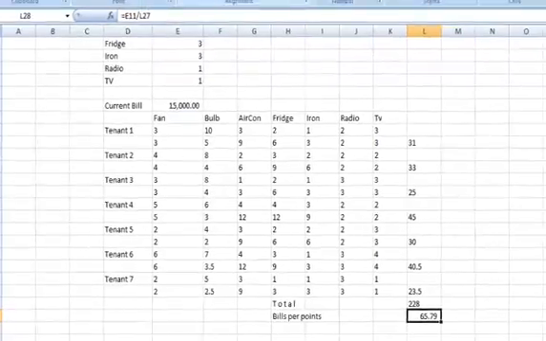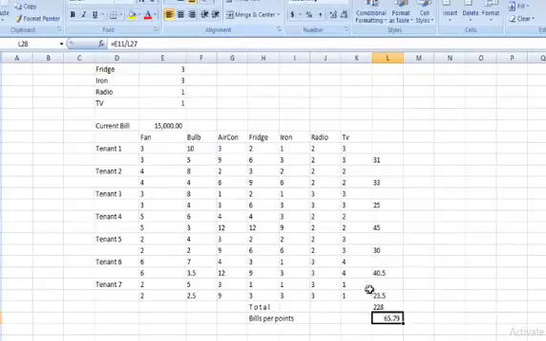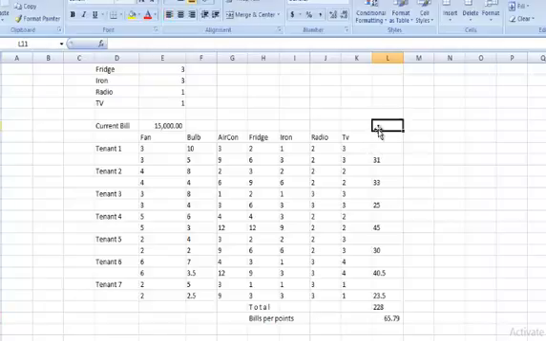So we're going to do the multiplication back. So when each point is 65 naira 79 kobo, let's put it here.